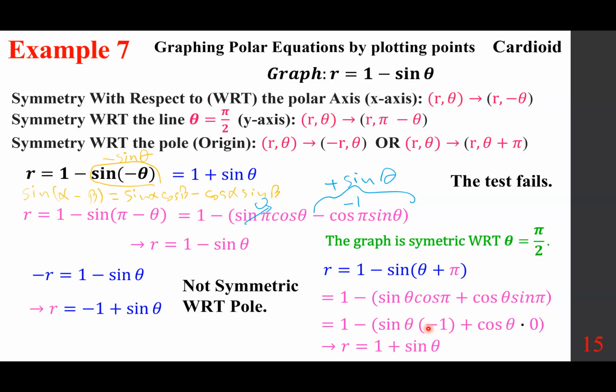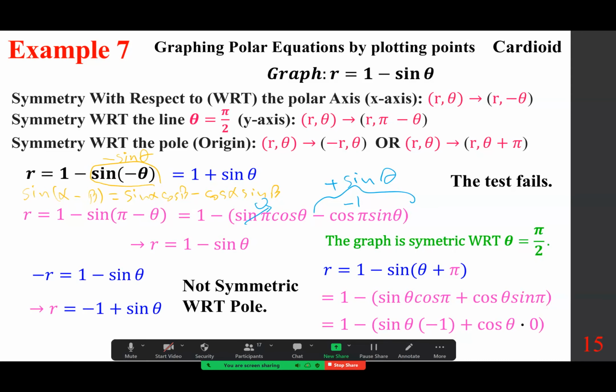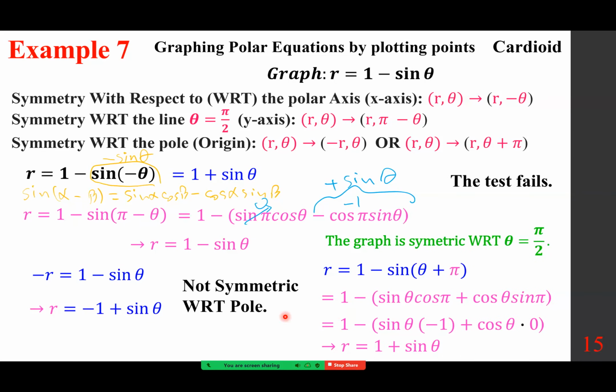I have a question. Go ahead. I see that the last one we do in two ways, but why are the equations different? What do you mean the equations are different? To the left, we have like -1 plus sine theta, and to the right, we have like 1 plus sine theta. We are just trying to check the symmetry. If it works out, if you look at the first one, this is the answer, whereas this is what we are looking for. We are checking for symmetry.